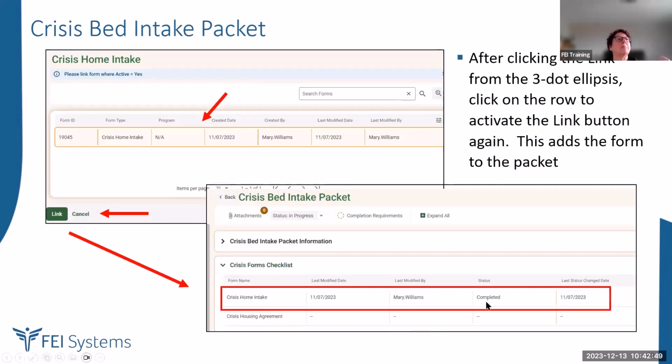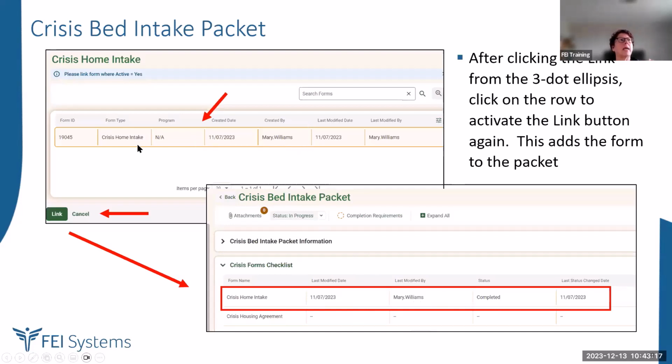And here is the packet. You can see there's the crisis home intake form. And I want to show you that on this screenshot, it has been completed. And you can't tell, but here, it's been started, but here it's been completed, okay?